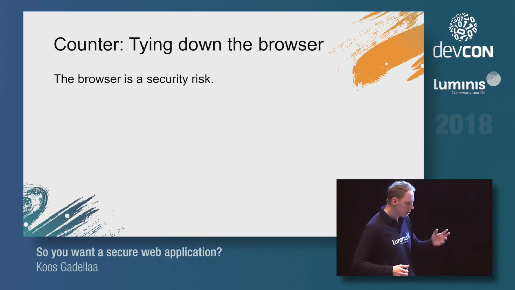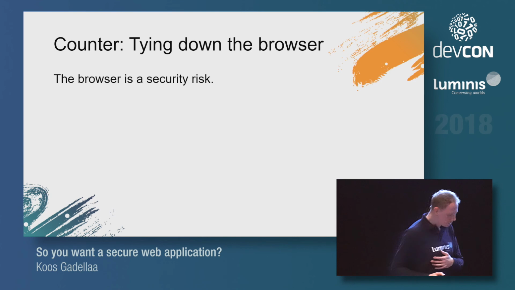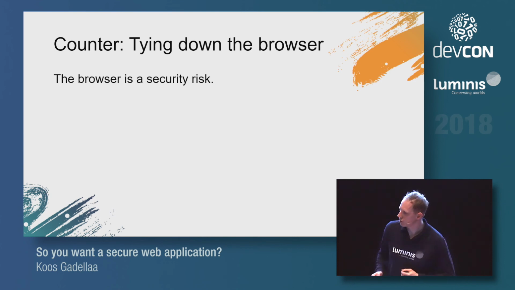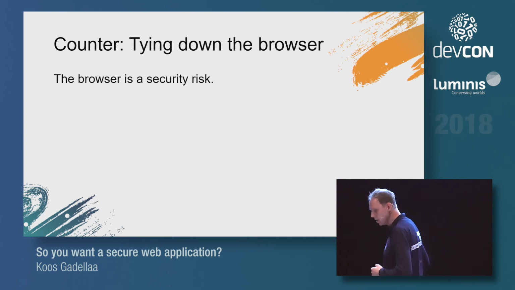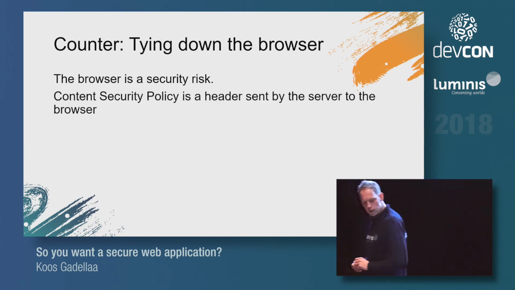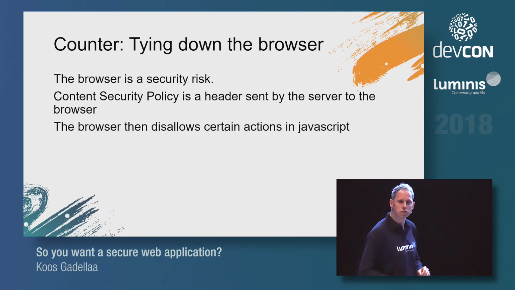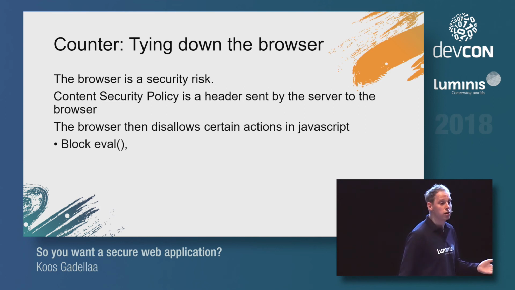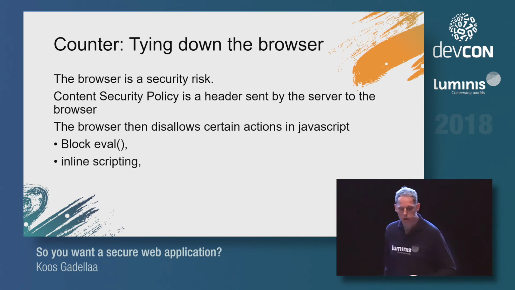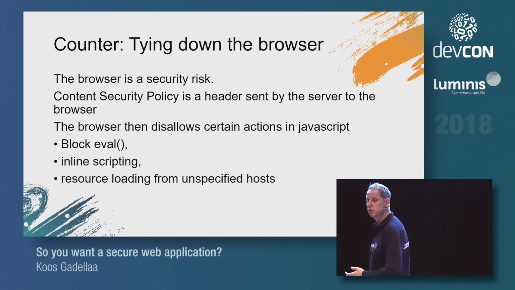Usually, when I was at clients, we said, you know what, the browsers are out of our hands, so we have to assume that it's malicious. But of late, there have been some tools, and I'll show you these tools. I'm not sure if you're already familiar with them. If you are, great, you should use them. The tools which I'm talking about are content security policy, and that's a header which can be sent to the browser, and currently all major browsers support it. What it does is it allows certain actions in JavaScript. So, for example, you can't use dynamic JavaScript evaluation, you can't use inline scripting, you can't use resource loading from unspecified hosts, all sorts of different things, and it means that when a browser can no longer use this, the asset, of course, becomes a lot less worthy for an attacker.